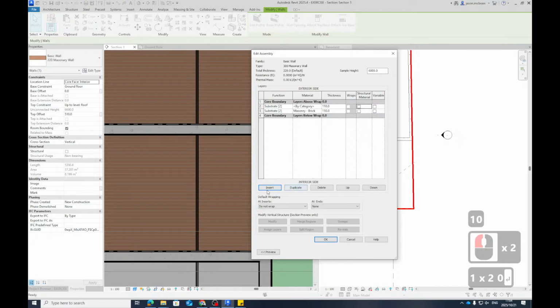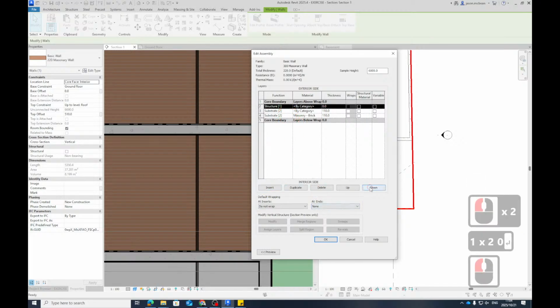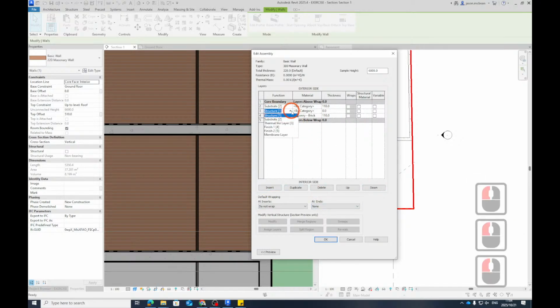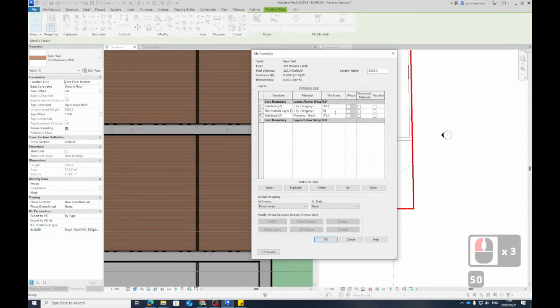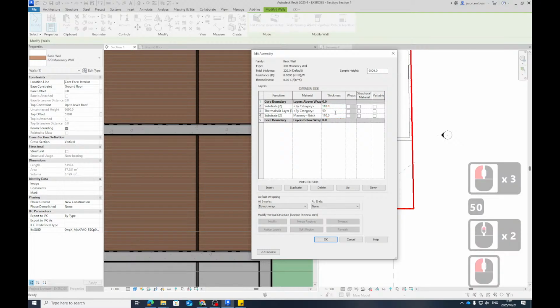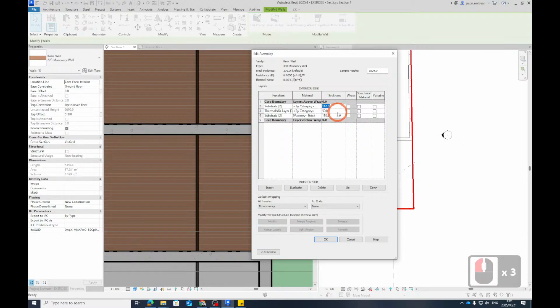I'm going to insert one more little, I'm going to move this down. This becomes an air layer, and you can classify it as such. Okay, so now technically this will be 300, this will be 80 mil cavity. Okay, if you wanted to match, you can make this 50. You can make this 50 as well, so let's make it 50 for now. You want a 50 mil cavity, so that's fine.